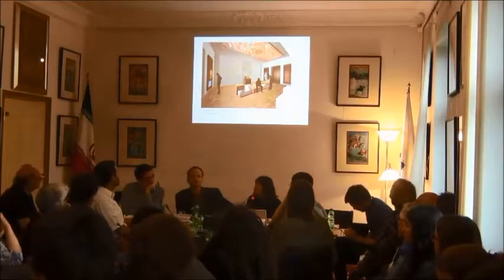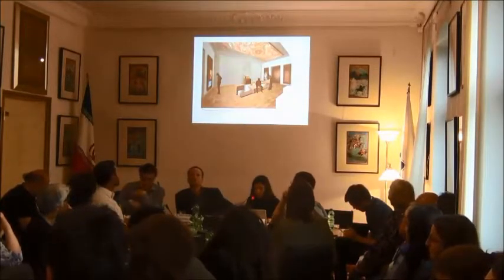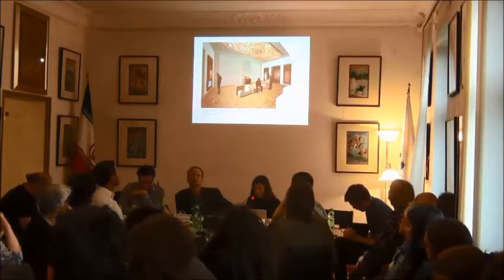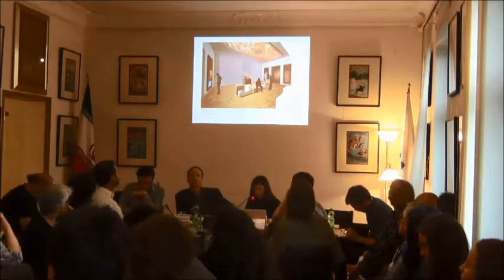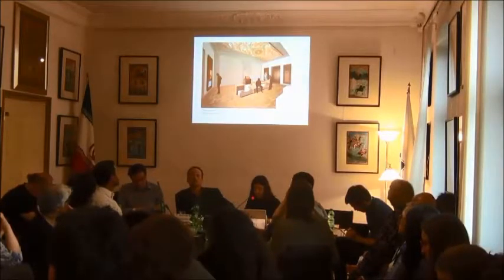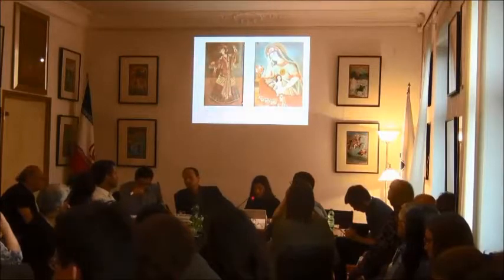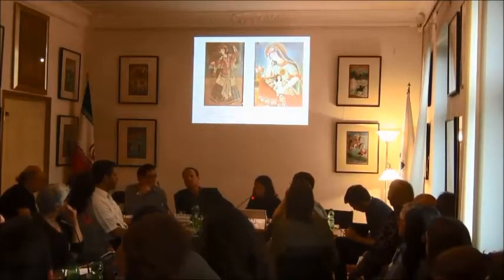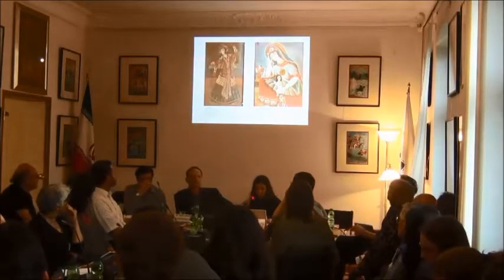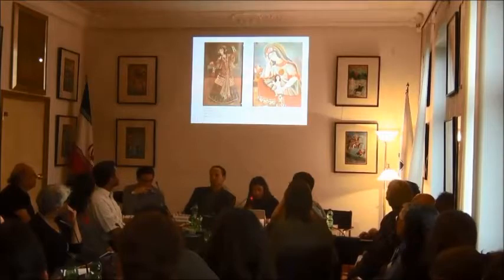This is what you see, a first plan, so it's not definitive, but it can give you an idea of the room. It contains a presentation of large-scale paintings, and recently the museum received a long-term loan of four Qajar paintings from the Oppenheim-Stiftung in Köln. You see two of them. One is in the storage room, the other one is exposed in the exhibition.